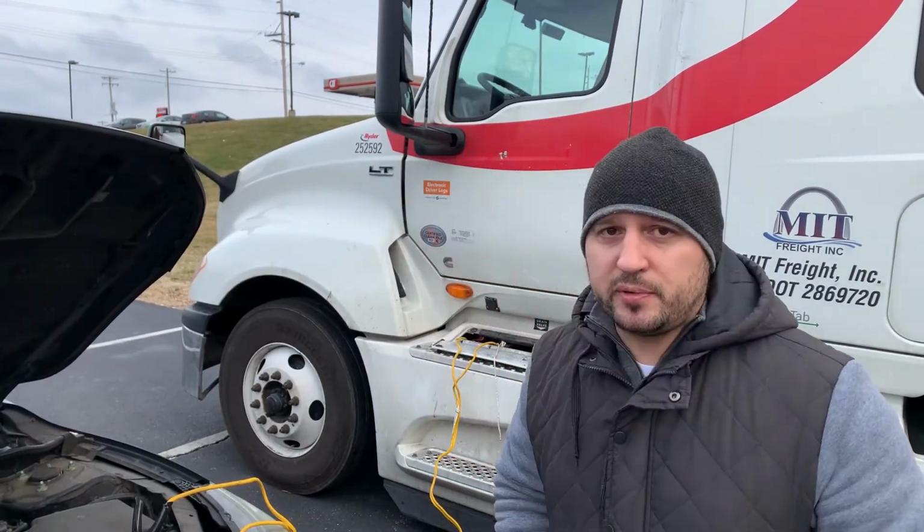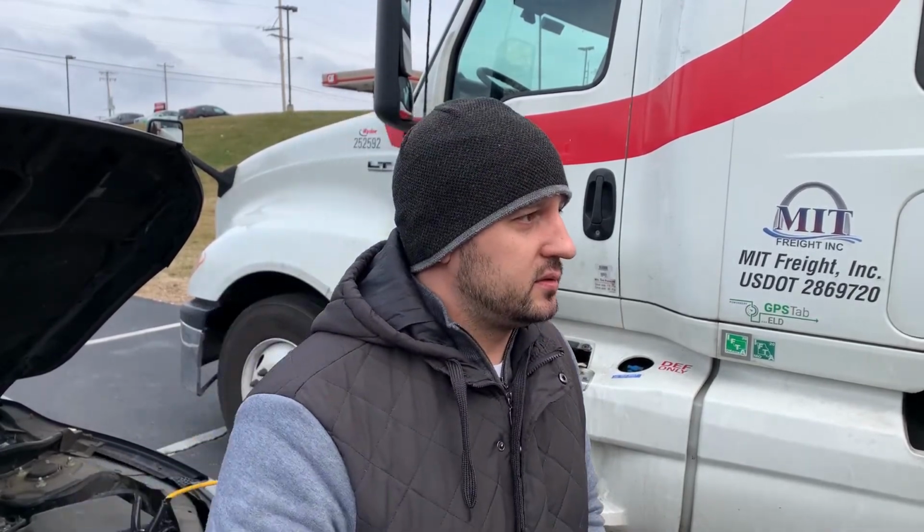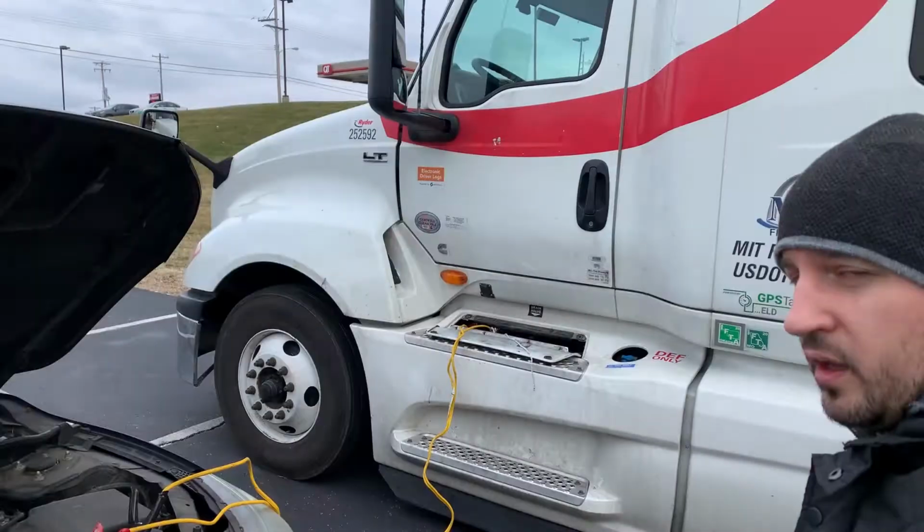We'll let it charge up. Last time it worked, but right now it's about 34 degrees outside. It's really cold. So we're gonna let it charge up a little bit more and see what happens. Another 10 minutes went by, so we're gonna give it a shot again.